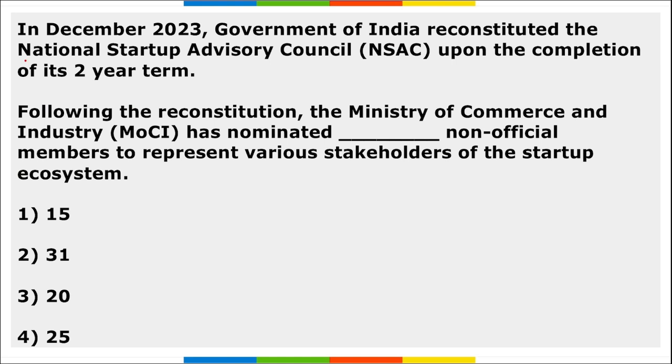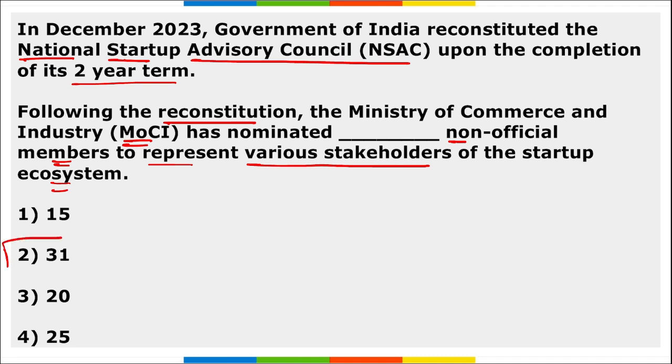Next, the Government of India reconstituted the National Startup Advisory Council upon the completion of its 2-year term. The question asked here is, following the reconstitution, the Ministry of Commerce and Industry nominated dash non-official members to represent various stakeholders of the startup ecosystem. So it has nominated 31 non-official members to represent various stakeholders of the startup ecosystem.